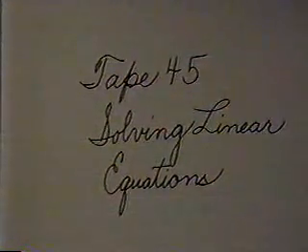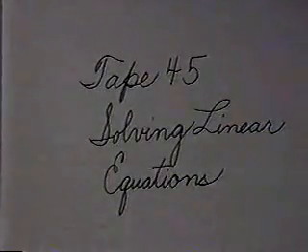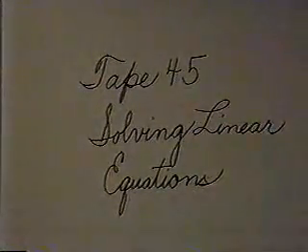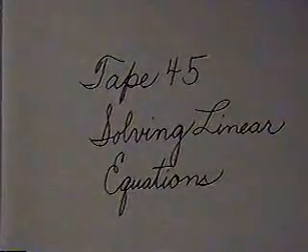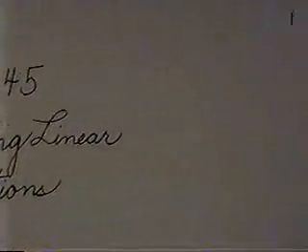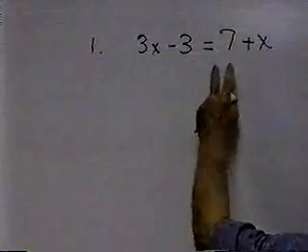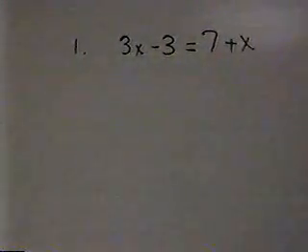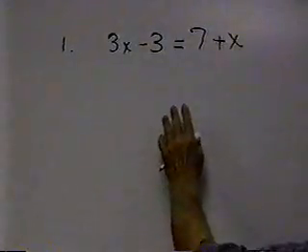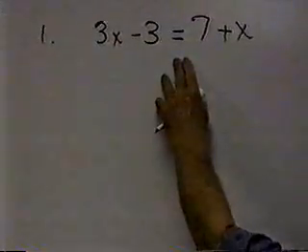What I'm going to do on this tape is to work a couple of linear equations just to review the process, and then we'll look at some stated problems, word problems. All right, let's look at the first example. A linear equation is where we have an equal sign and we have first powers for the x's, for the unknowns. All right, the rule here is to move things across the equal sign by the opposite operation process.